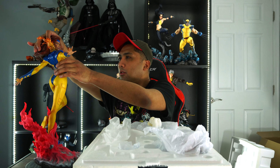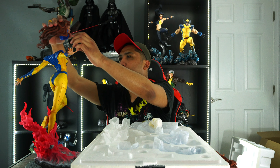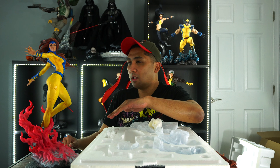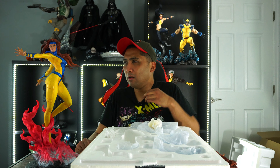Alright, let's put the Collector's Edition head sculpt on. Take this head — wow, oh my gosh, guys. This portrait is beautiful. Seriously, Sideshow really kills it with these female portraits — they've been doing a phenomenal job with all the female portraits they've been releasing recently. Damn, that is dope! To be honest, I could probably leave these hands and put it with the Collector's Edition portrait and it'll look fine, but let's take them out.